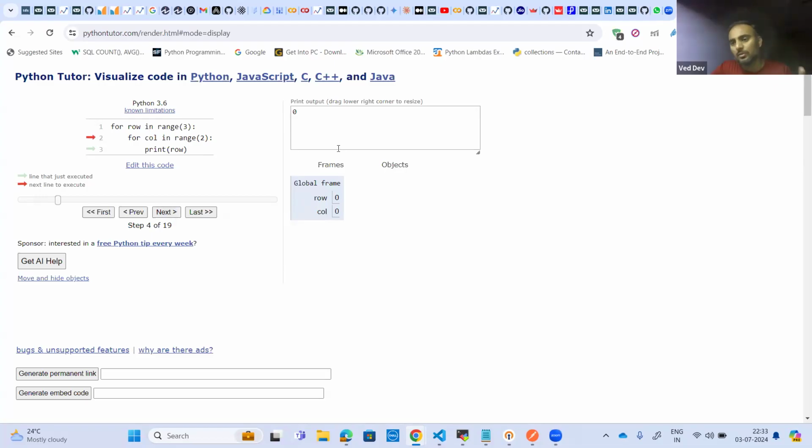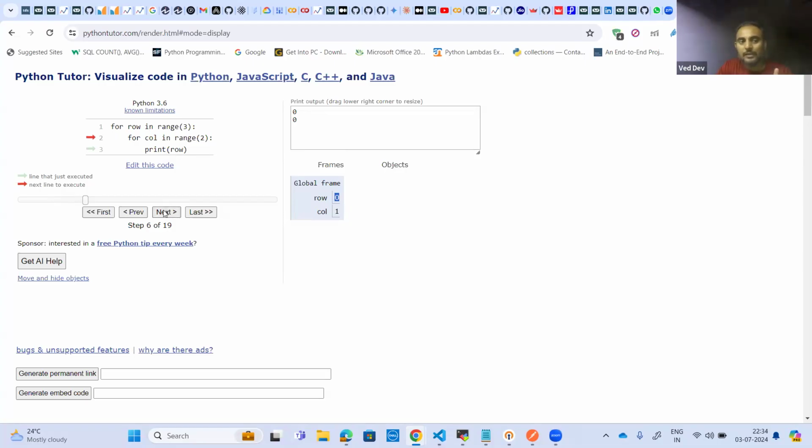Okay. Now let's see, you don't know whether that 0 value is for the row or for the column, because row and column both have the same value. First, according to the output, then logically from the code we will understand. Now again, I will do next. Now see, you can see the row value is still 0. It has not gone here on top. See that it has gone here and then came back. And now it will print here, see 0, because I'm printing row, and the row value is still 0. Column is 1, but it is printing 0 because I'm printing row here.